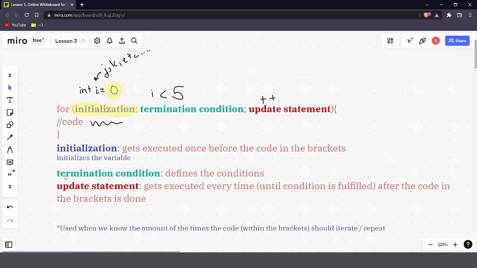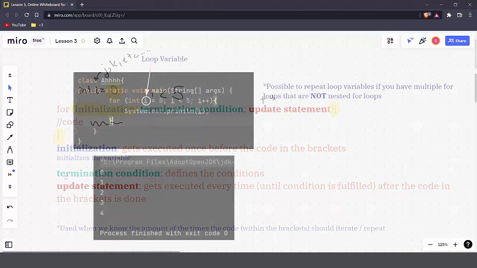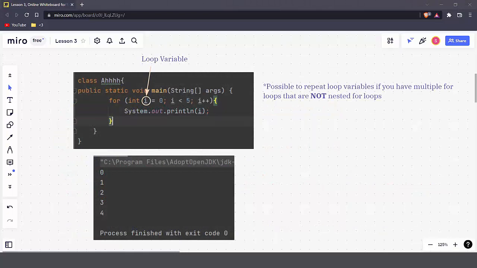They mean the same thing. A for loop is used when we know the amount of times that we want the code within these curly brackets to repeat. If we don't know the amount of times, we need to use a while loop, which we'll go over in a future video.